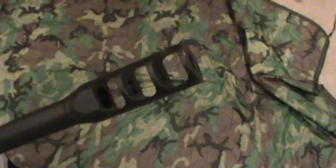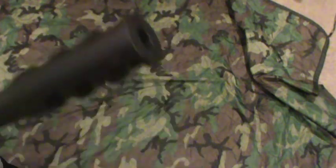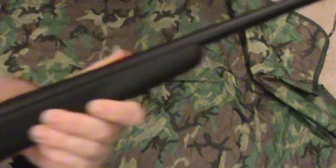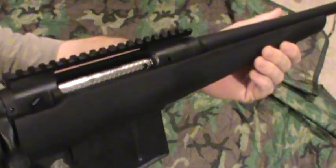Let's see if I can show it to you. Yeah, pretty crazy. That's a big old muzzle brake, if you don't know, but I'm happy to have it because 338's a big old caliber, and it should be pretty crazy to shoot.